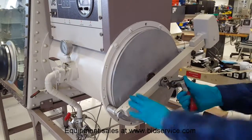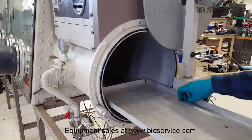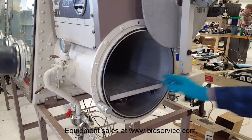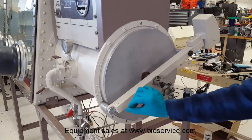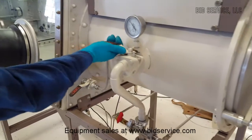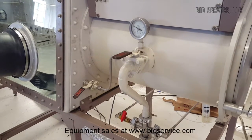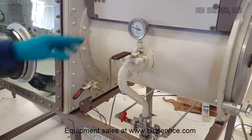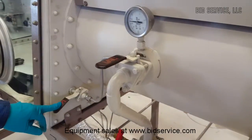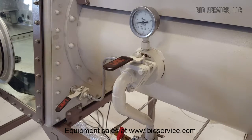Here's our antechamber. To open it, just pop this valve out over here and lift up. As you can see, we have a sliding shelf in there. You introduce your work into here, slide the shelf back in, close and seal the door. It's recommended you do three vacuum-and-purge cycles. To do that, open your vacuum valve here — we have a gauge indicating the vacuum pressure inside the antechamber. You'll let it evacuate down to almost 30, then backfill using this valve, which brings the nitrogen from inside the box into the antechamber.